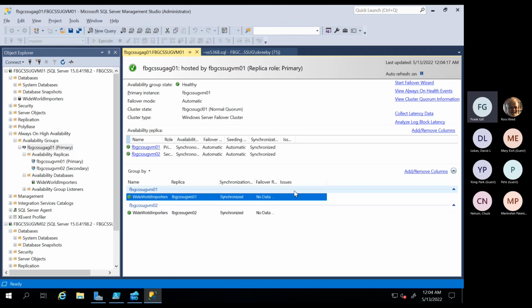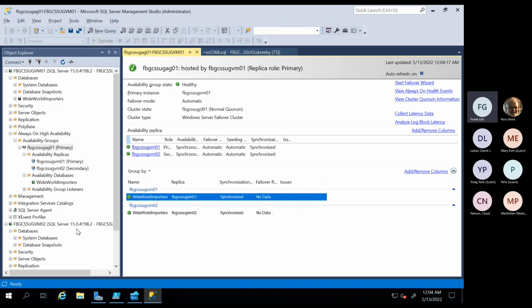There's other information available here for the health and just how the availability group is running. And all of that information can be pulled back using DBATools commands as well. So I've built my availability group. Everything's healthy. The database has been restored on the secondary side, and any changes that are happening on my primary will be reflected on my secondary.